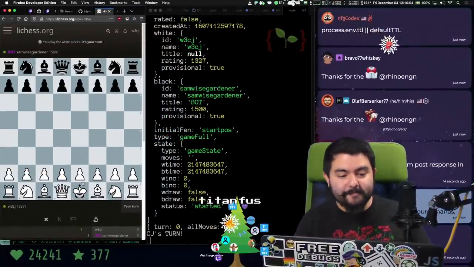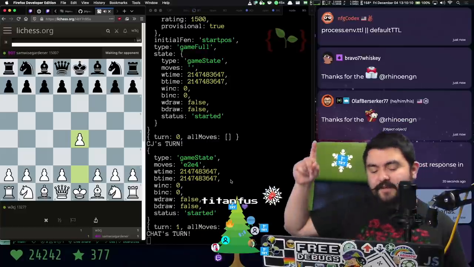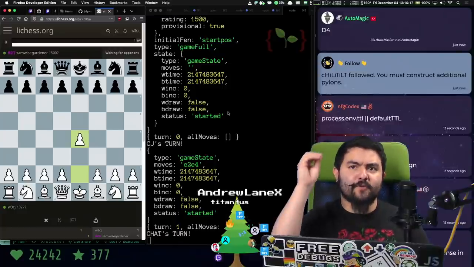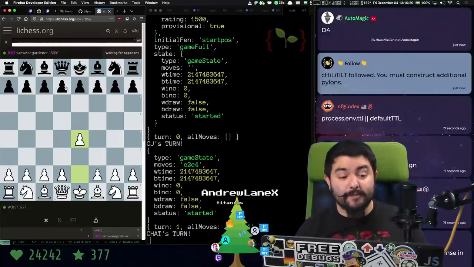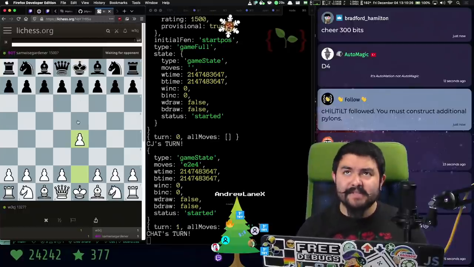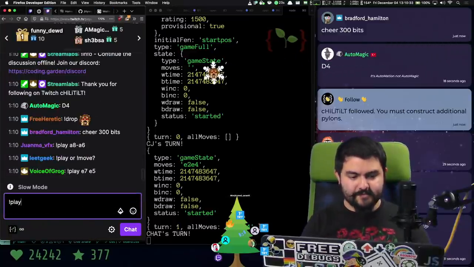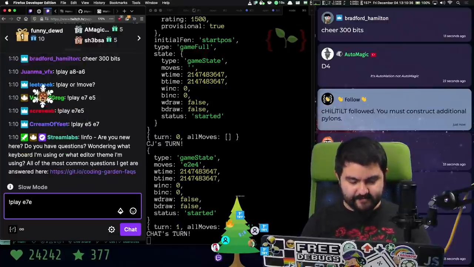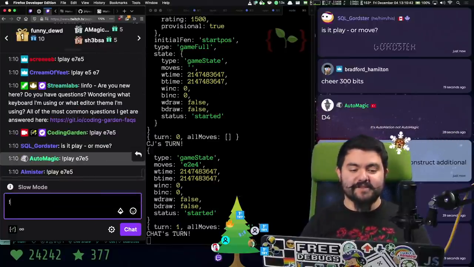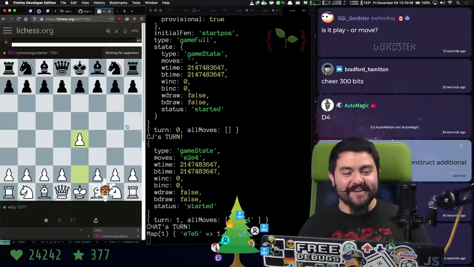It's my turn to go because I'm white. So I'm going to play this move. And now it's your turn. So in the chat, you can type exclamation mark play, and you have to specify the square you're coming from and the square you're going to. So if you want to move this, you would say E7 to E5. Or E7, E5, all one word. Like this. Play E7, E5. Like that. I think. Oh no, sorry, it's not play, it's move. Move E7, E5. I wrote the code, I'll figure this out.